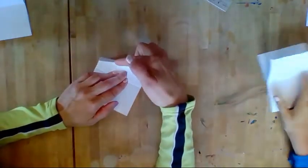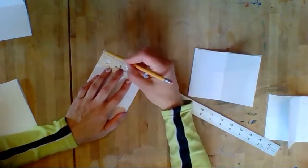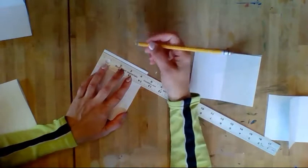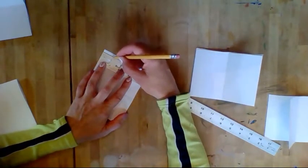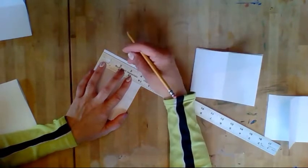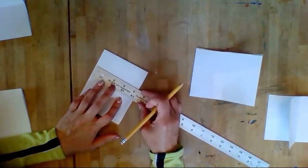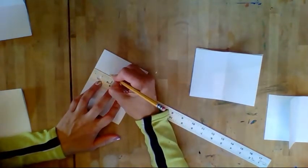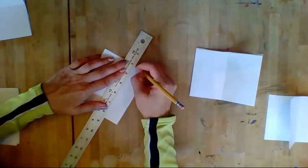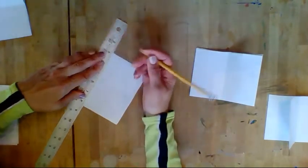I'm going to set this down — this is the fold. I'll show you two ways to measure this: one with a ruler and one without. With a ruler, make sure zero is lined up even with the edge. I'm going to make a mark at one and a half inches and then at three. It really doesn't matter as long as it's the same down here too. Slide the ruler down, make sure it's even with the edge, and make another mark at one and a half and three. Then line up those two marks and draw a line — only drawing it back to that fold.